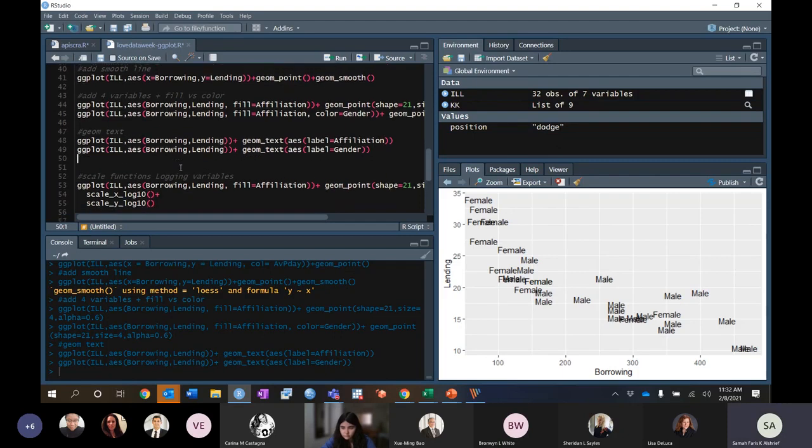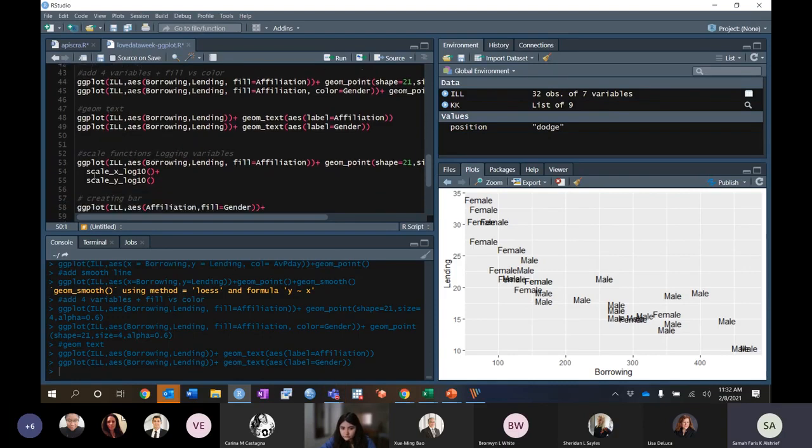One of the things that most students and faculty use is logging the data. Most of the time we have data that is not normally distributed, and we need to figure out how to normalize the data, and we can do this by logging the variable.